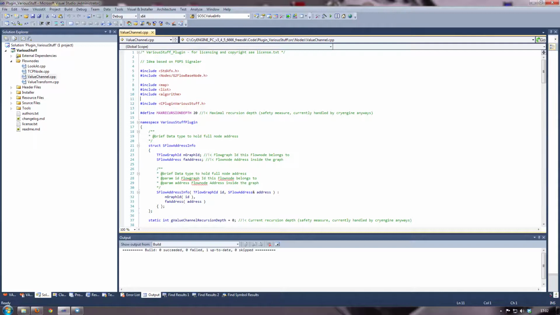So you can output a value in an entity graph, and you can reuse this value in a UI event flow graph or in any other flow graph or in a flow graph module or wherever you want. I will show you first how it works in the engine.